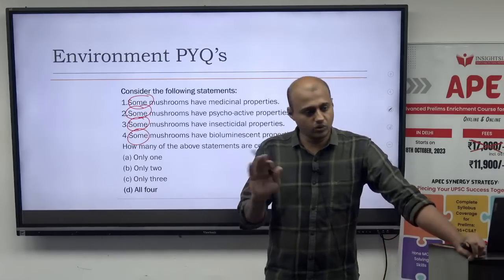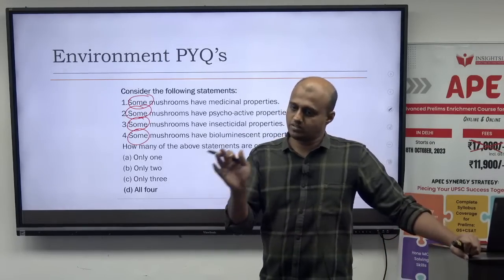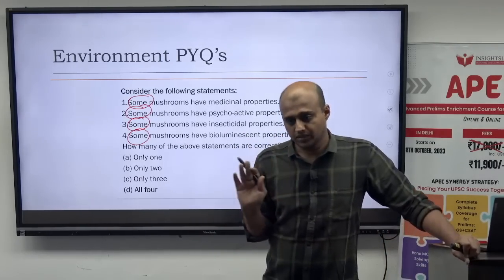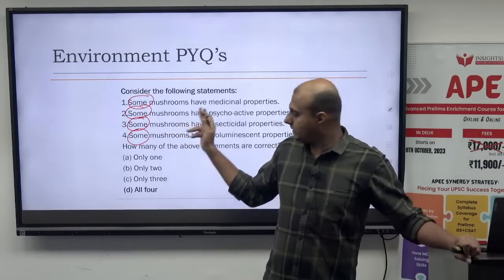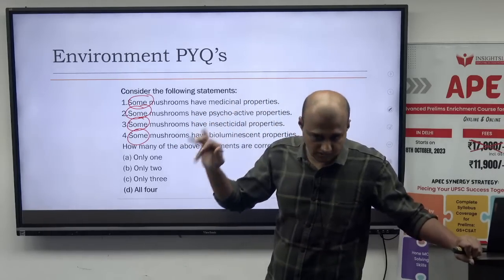Because they know the moment you look at only you will eliminate. That's why they made a sum. Now you can't eliminate using sum because obviously sum means always chances are there. Now based on that you eliminate that and you have to look at others.